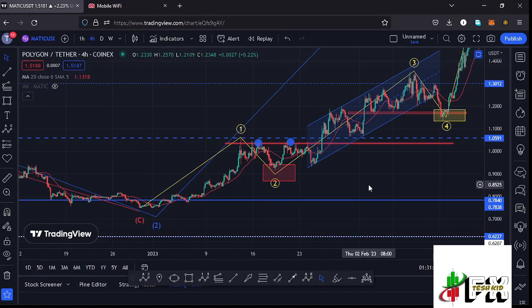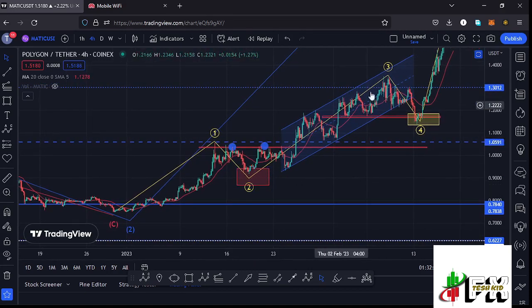Allow me to continue with the video here on the 4-hour chart by first giving you a quick recap of what has been happening, where you can see that Polygon Matic, after making our low at around the $0.74 mark, we started this massive bounce to the upside, obeying the Elliot wave structures, where you can see that I have this Elliot wave structure in yellow, having the first wave making its peak at around the $1.05 mark. And after seeing the high for that wave 1, we started this corrective structure in a move that has now given us the low for that wave 2. And after seeing the low for that second wave, we started this massive bounce to the upside in the formation of that wave 3, making its peak at around the $1.35 mark.